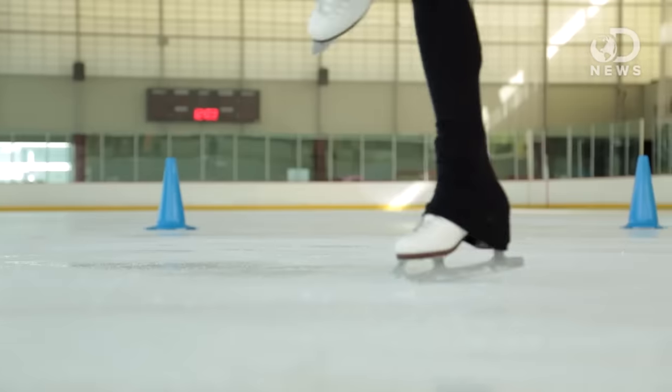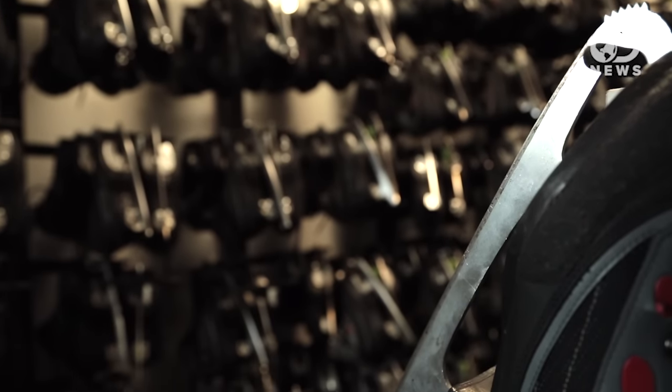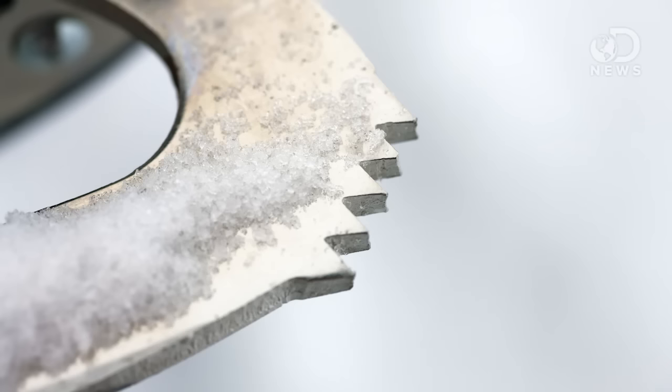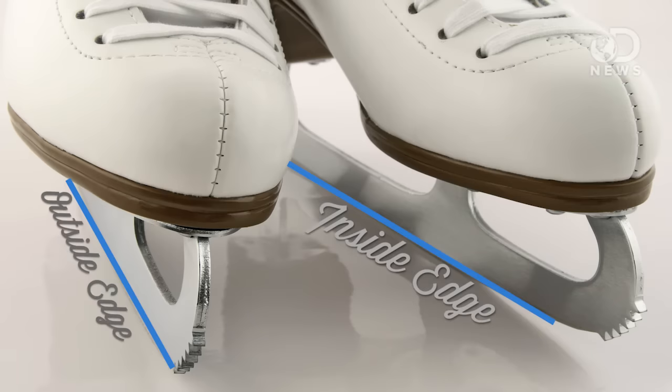I think probably the best way to start off is with the basic edges. And you're talking about the edges on my skates. I am, yes. A lot of people don't realize that the bottom of the blade is not flat. It's actually hollowed out. So it's a little bit of a U shape. If you were to look down the blade, you would see a hollowed out place, and that's what gives us the different edges and gives us the grip on the ice.